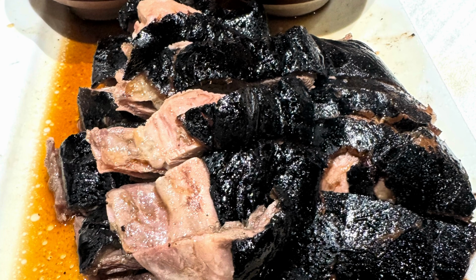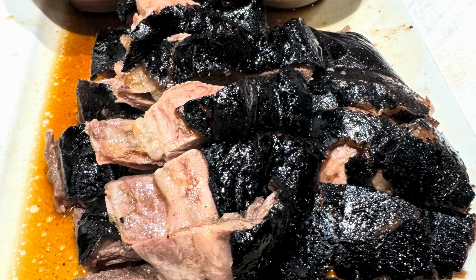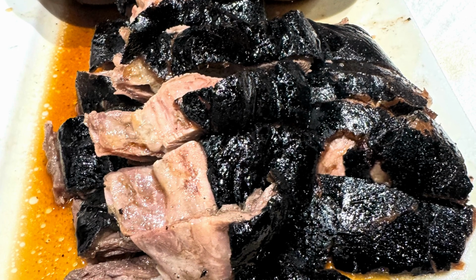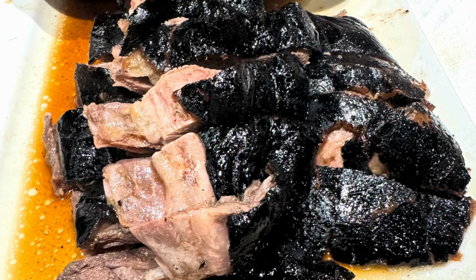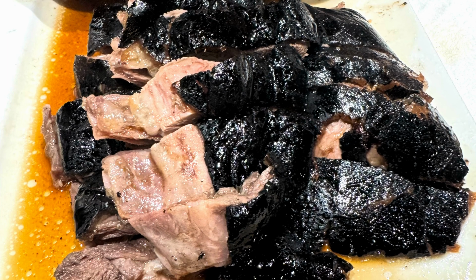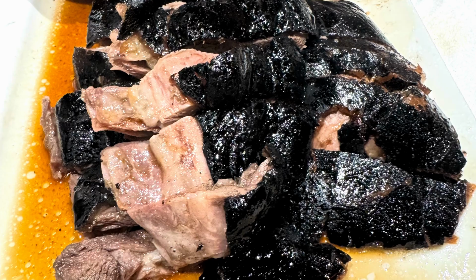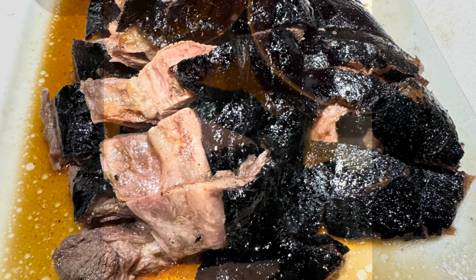I thought this was decent, and again, I don't see it very often, but I wouldn't say I would run off to this place just for this. It is a novelty. I think it's decent, but I don't think it's extraordinary in terms of the actual taste itself. And I don't think the black truffle comes out that heavily. You can smell the black truffle, but is it really infused everywhere? Not really. There's a lot of duck sauce, and that's great.